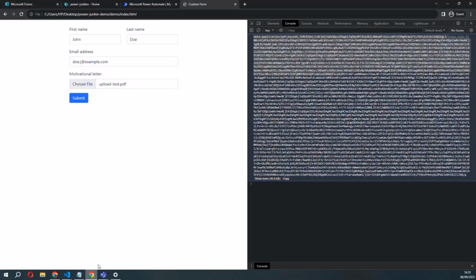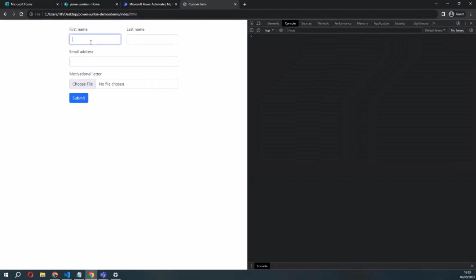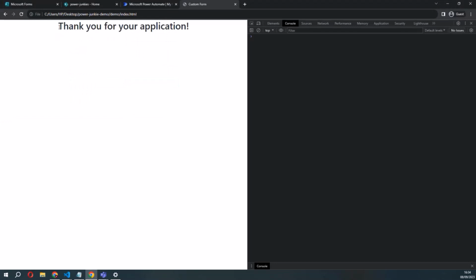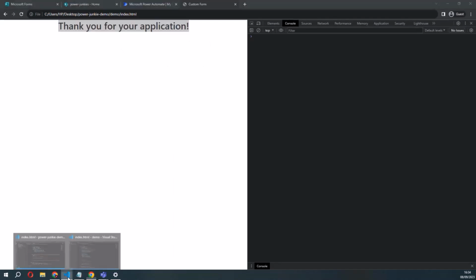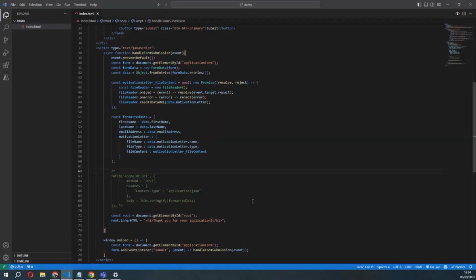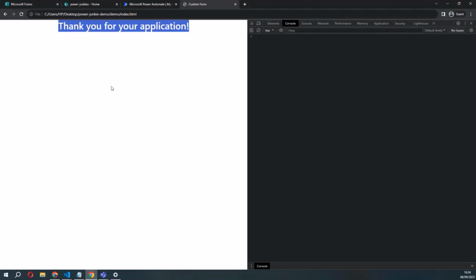Let's test out our form again. So it is our famous John, go.j, example, attach the file and click submit and see the form is gone now. It says, thank you for your application. Then at this point, with our Fetch API, it will send that information to our Power Automate endpoint, and that Power Automate will handle managing the data. So the idea is it will take that data and store it on a SharePoint list somewhere.